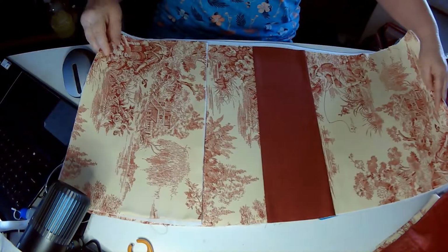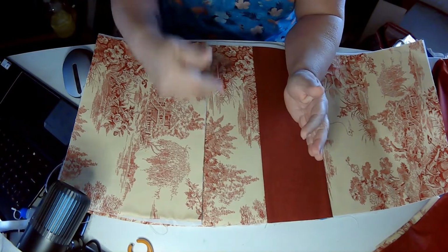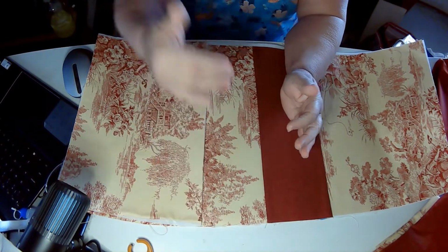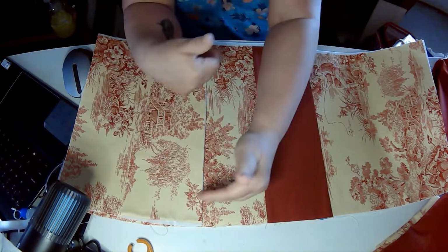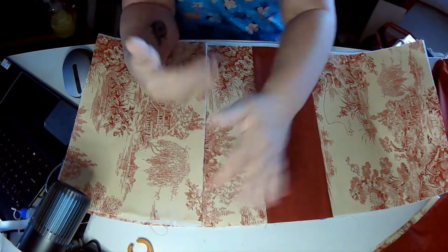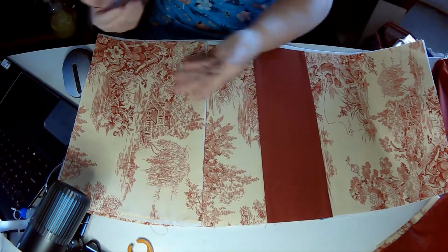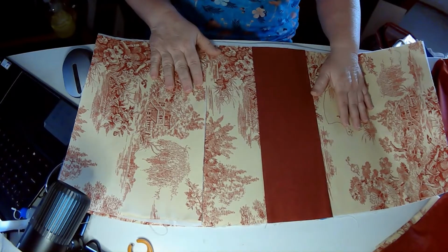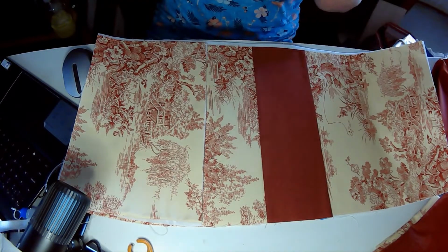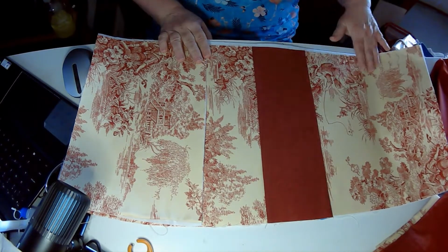So what we are going to do, I didn't measure, well, I did to an extent. I measured the width at about 13 inches, and I did that because my iPad needs to go in there, and even though it's around 10 inches, it's got some thickness to it, and so when I slide it in, I want to be able to have it go in. The other side, that's also a good size to fit on the arm, so it should not go zipping off.